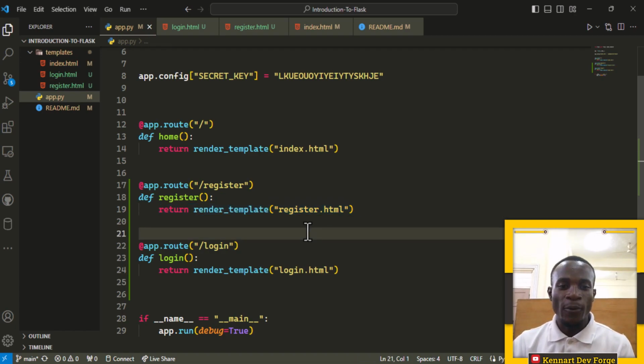By default, the request I talked about earlier, the HTTP request method that is allowed, is GET. What is it? It's like saying give me something. Once you click on register, you say okay, give me the HTML page that makes up that particular page. So that is how it works.